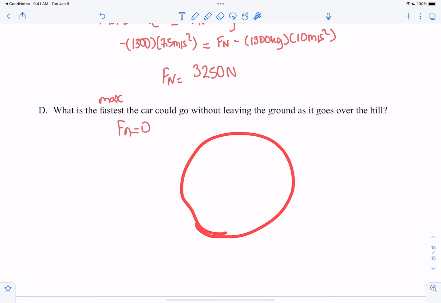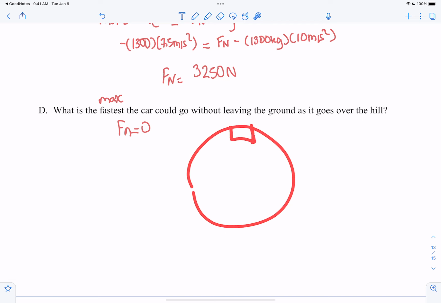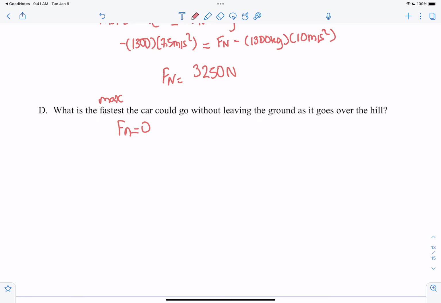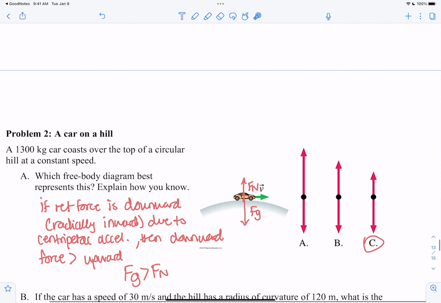If I go, well, it wouldn't be faster, right? Because if you're at the top here, you have to go really fast in order to make sure that you're still along the track. But in this case, if you're at the top, it'd be like, what is the minimum speed that would keep you in contact with the rails in that case? Because otherwise, if you go pretty slow, then you're just going to fall down, right? So that being said, we're just looking for the fastest speed that the car could go with a normal force equal to 0, which is just when there's no longer any contact with the ground. So just barely leaving the ground.